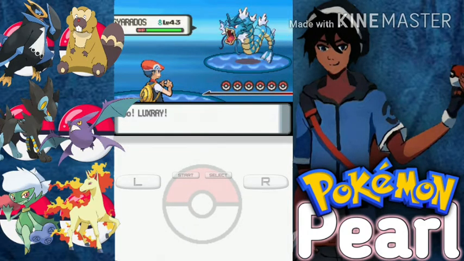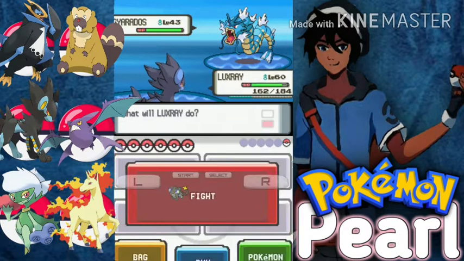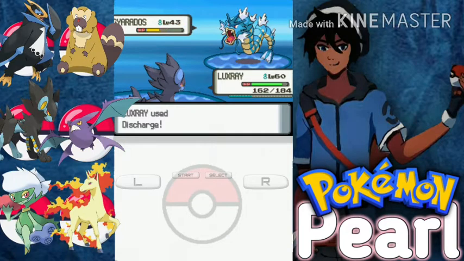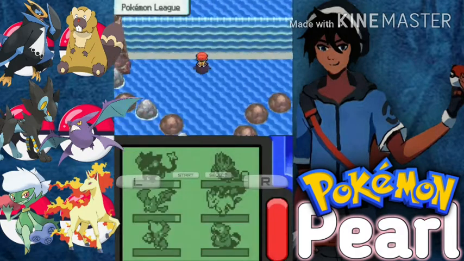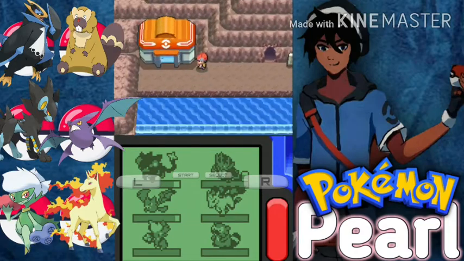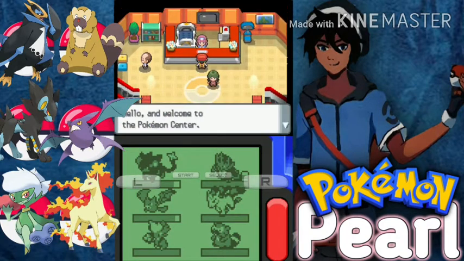Oh, Gyarados directly. Definitely a final challenge, using the boss of all Pokemon, Gyarados. Let's go for Discharge. There we go. Gyarados is down and we defeated the swimmer. There we go, we are at the Pokemon League. Let's go to Victory Road after healing up our Pokemon here. Please heal up my Pokemon, Nurse Joy.